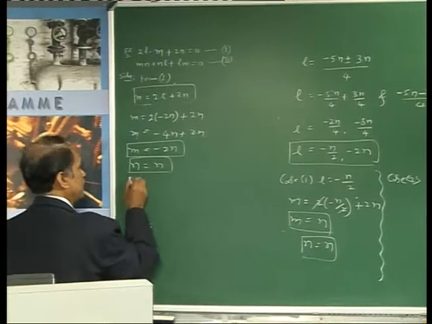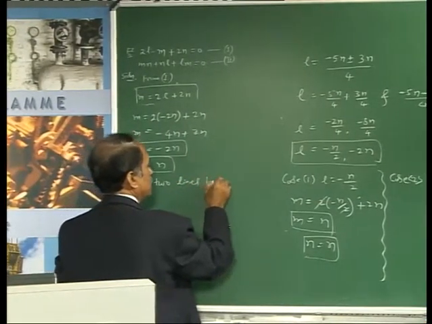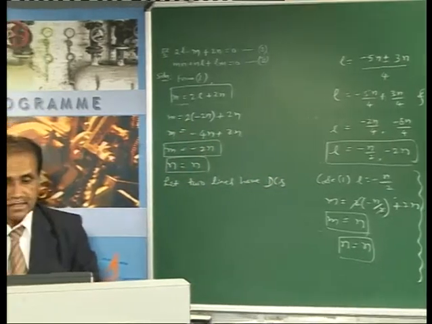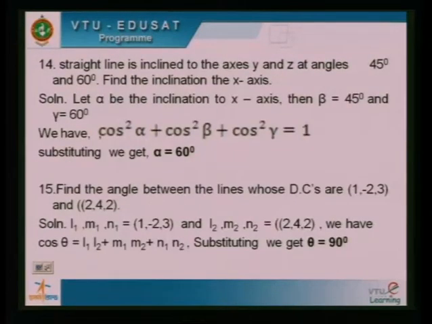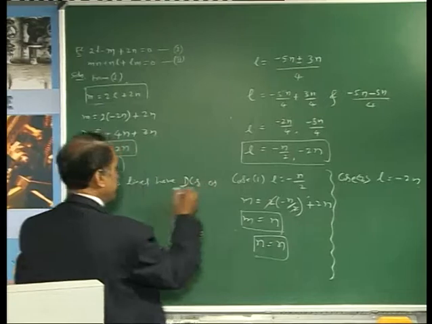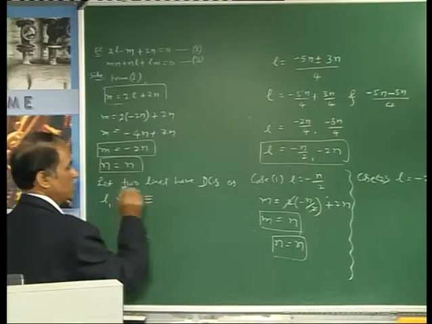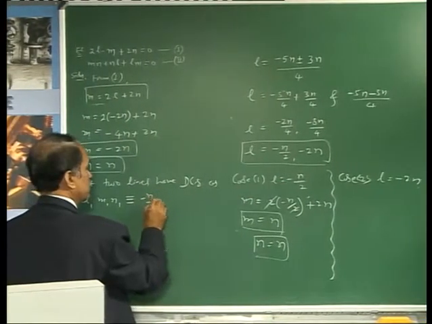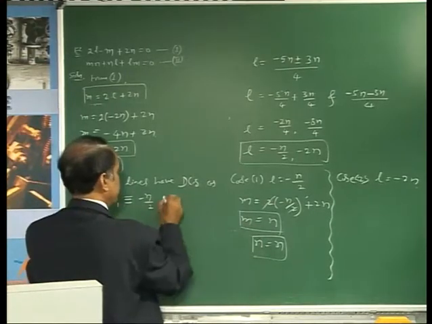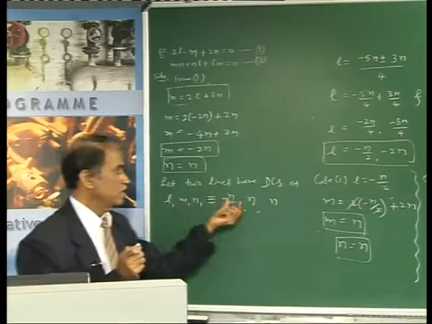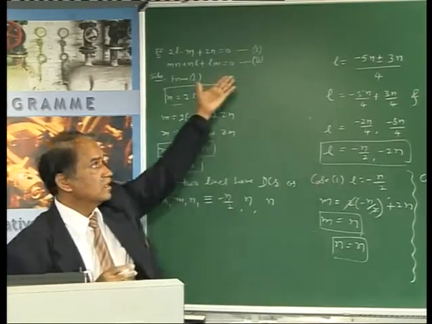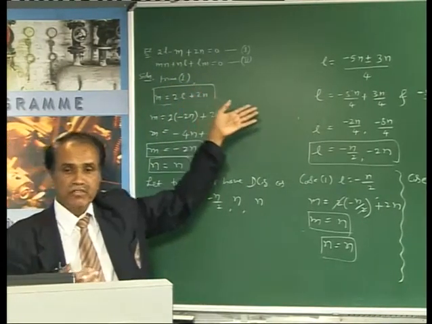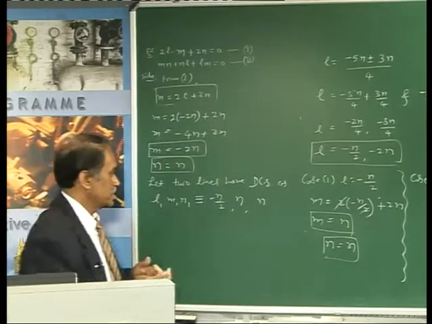For example, let two lines have DCs, as in one of the calculations which I have mentioned, like L1, M1, N1, in any of the previous problems you can refer, and then L2, M2, N2 are the two sets of direction cosines. Therefore, two lines have DCs as L1, M1, N1, where for the first one, L1 you substitute minus N by 2, M1 is N, and N1 is equal to N. Therefore, L and M are expressed in terms of N because I told you that the mathematical condition does not hold good. An equal number of equations with an equal number of unknowns should be there, then only we can solve the equations perfectly.